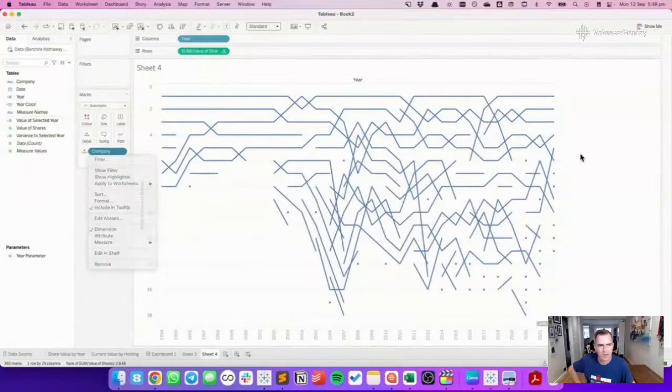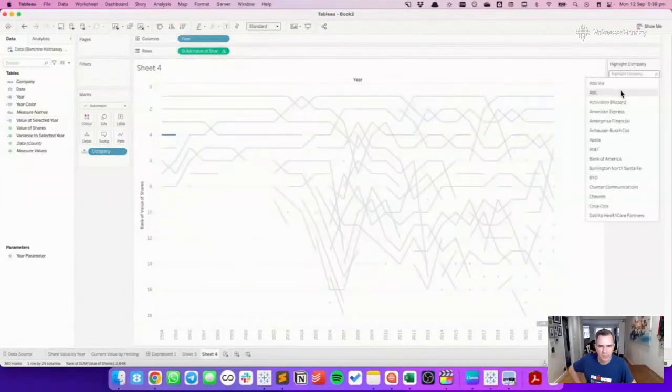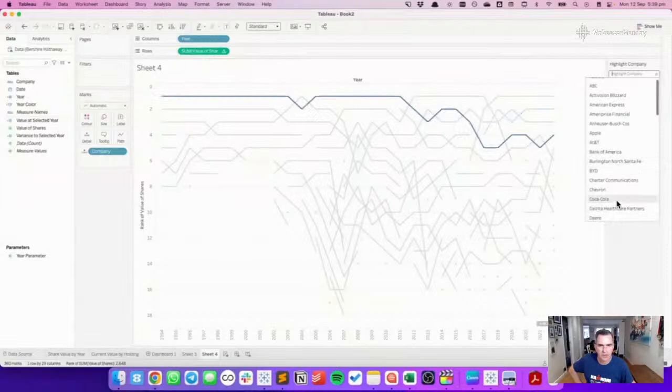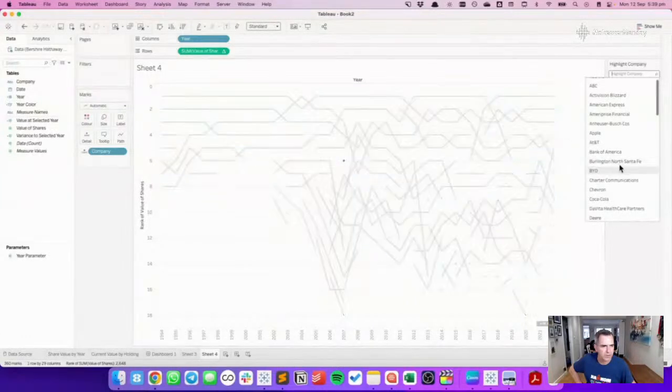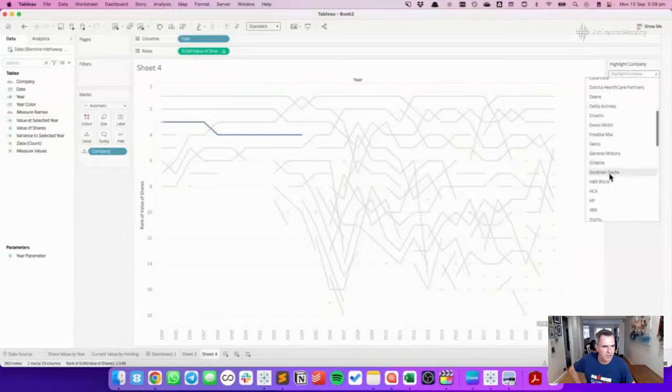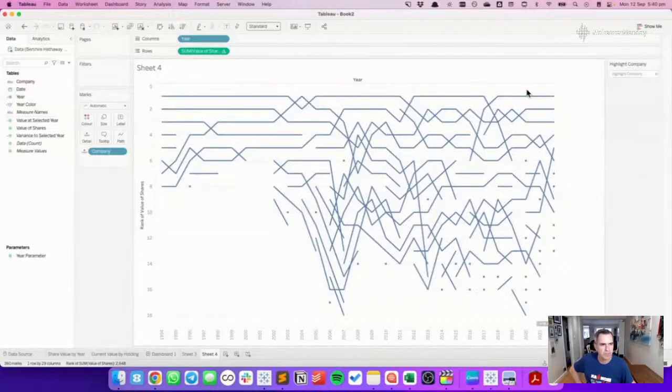If I turn on the highlighter, let's see. So we could see Google. He sold all of his Google shares. There's Apple. So he bought Apple recently, 2016. AT&T, Bank of America, I think Coca-Cola he's had for the whole time. Yeah. What's this one here? This is others. Well, others isn't particularly helpful because could be a lot of them. Anyway, you can kind of maybe look at it like that. What do you think? Useful? Not useful? Probably not. Okay.